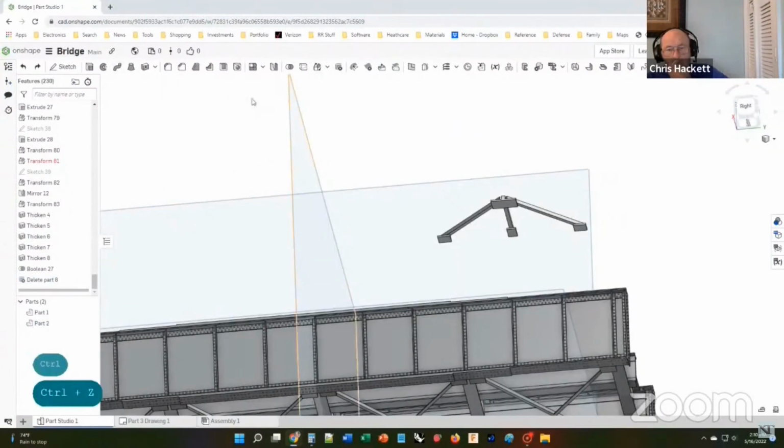I created these upper braces from the top view, so we have to invert them or mirror them so they're facing the right direction for assembly.